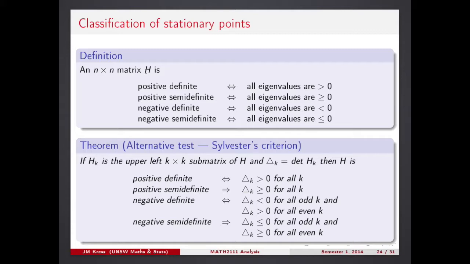So positive definite, we're going to call a matrix positive definite when every eigenvalue is positive. As simple as that. We're going to call it, obviously, negative definite when every eigenvalue is negative. It's a third line in this definition. If an eigenvalue is allowed to be not only positive but 0, we say positive semi-definite or negative semi-definite.